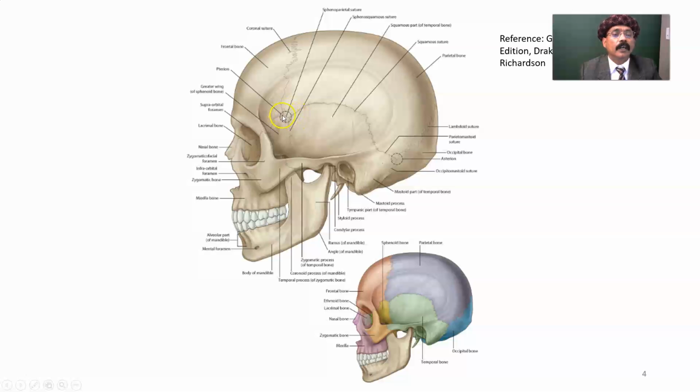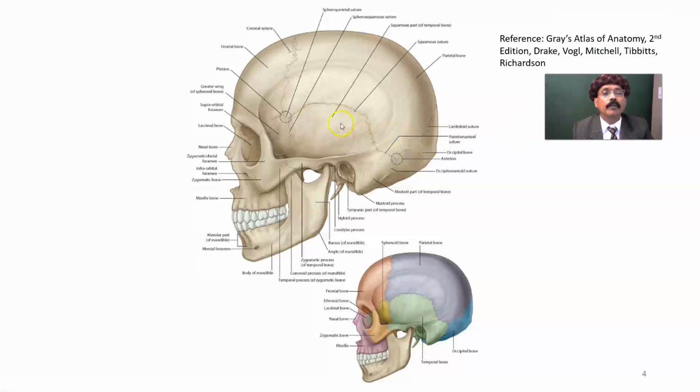Okay, here underneath it we have the middle meningeal vein, anterior stem of the middle meningeal artery, and also this part inside the skull is related to the anterior part of the stem of the lateral sulcus of the brain, also called sulcus of Sylvius. Okay, this is very important.